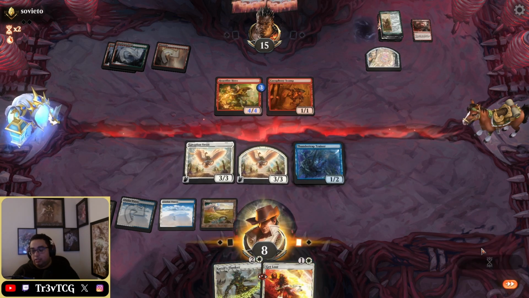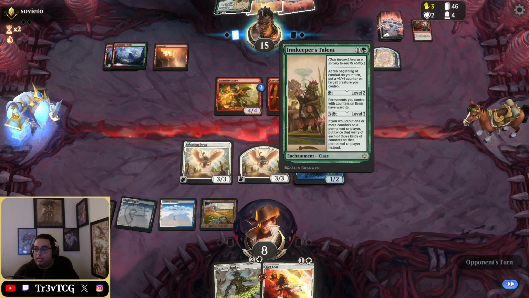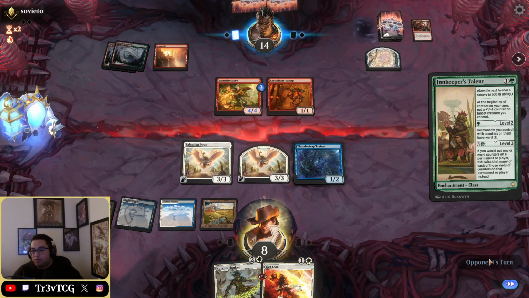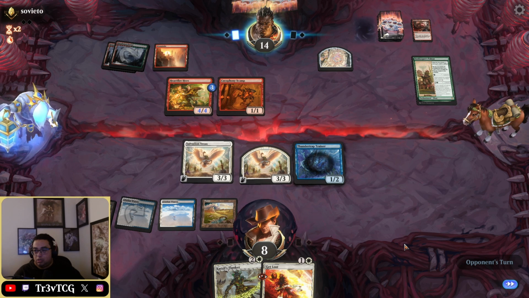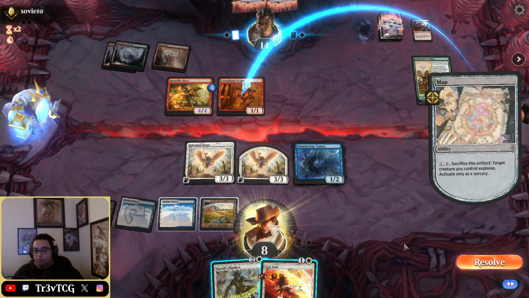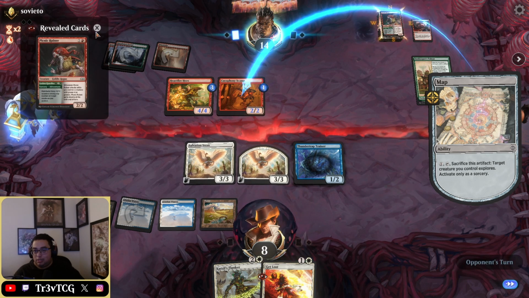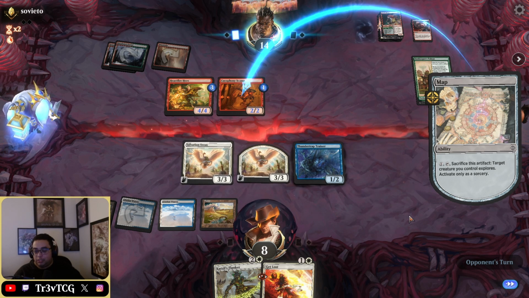Okay. Wait, so we need to start turning the corner pretty quickly because they will draw burn and stuff. Innkeeper's Talent with the counters. Why have we given them maps? Yeah, also maybe not the removal spell we were looking for, but we'll work it out. I'm going to put it on the Imp. But oh, this is such a problem.